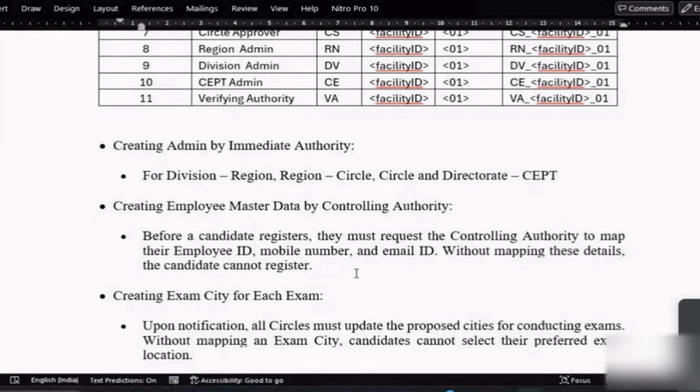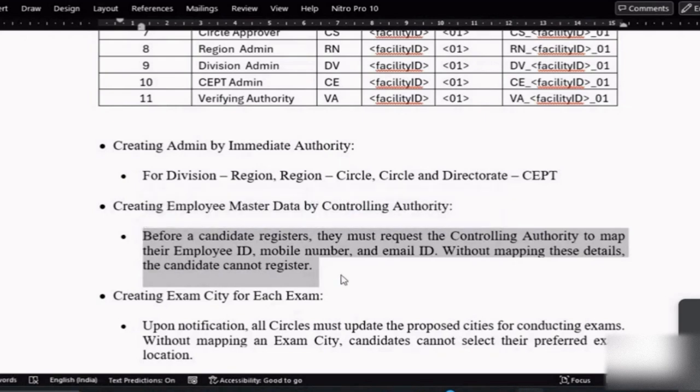So a user can register at any time. Earlier, for exams like Group B and IP exam, which we conducted online, the user had to register every year. But now in the current upcoming application, if registered once, the same credentials can be used for subsequent years also. So the controlling authority's first job is to register the mobile number and email ID of the candidate.